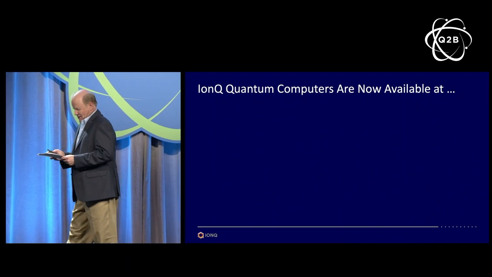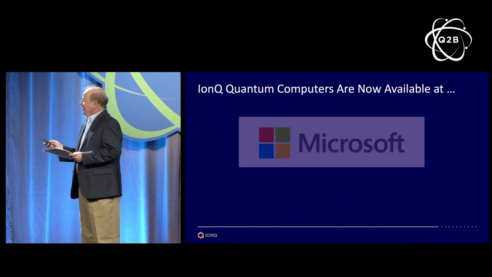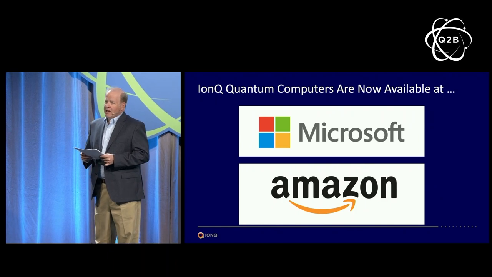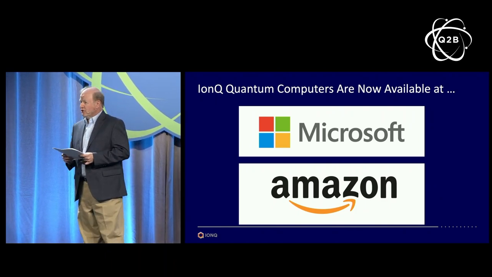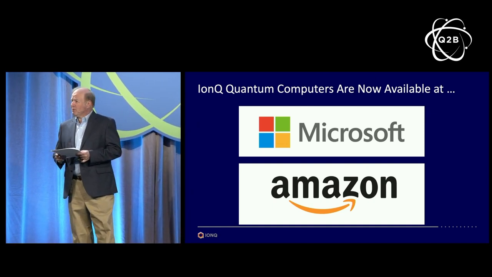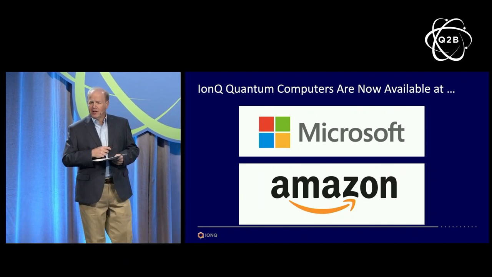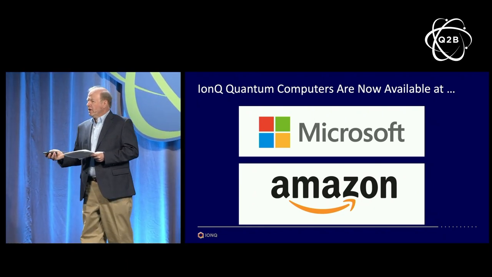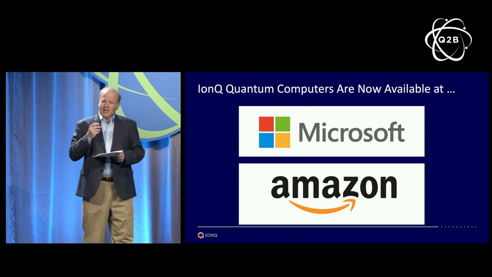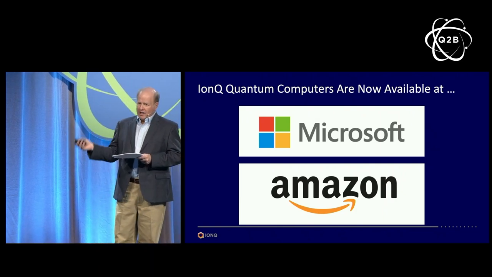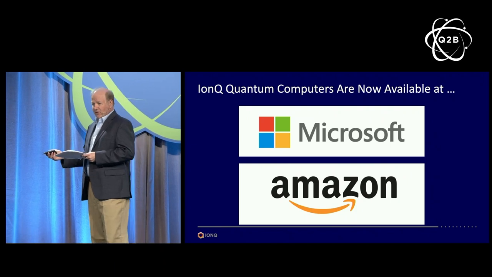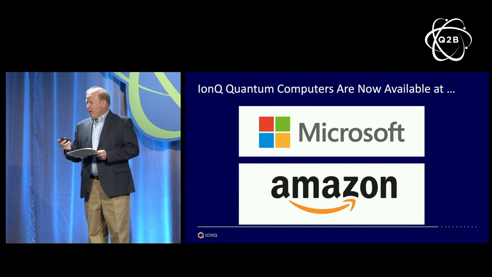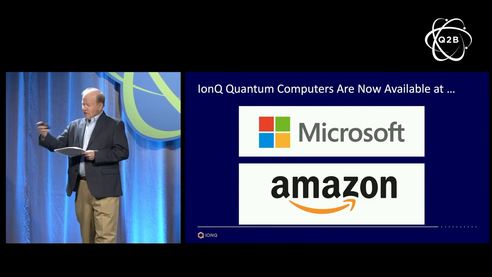Just recently you've probably seen two major announcements about different cloud vendors which are making quantum computers easily available to just about everyone. With a simple change you can switch to run your particular application on multiple different kinds of hardware. In fact, Julie did it live in front of you this morning — she switched between a quantum simulator and IonQ's hardware while she was standing up here, and it shows you how easy this actually is to do. Even Microsoft product managers can do it themselves, so all of you should be able to do it too.